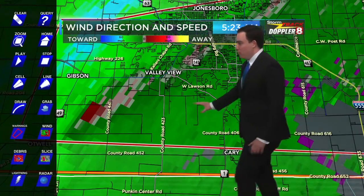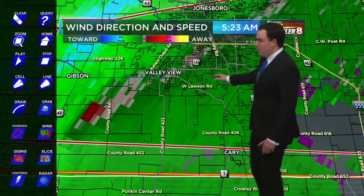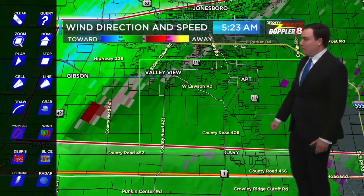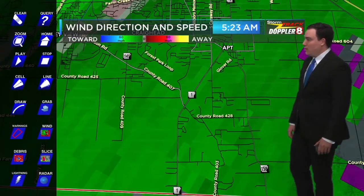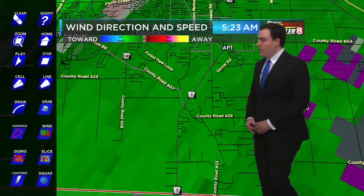You can really see, the road's a little more spaced out. There are houses there, but a little bit more farmland. And you start to get in those tighter gradients of roads, you can kind of tell where those houses really start to pick up, even down here along the ridge. Plenty of houses under the gun in the tornado warning. So this is going to continue to move through. We're going to continue live coverage as long as we have tornado warnings.